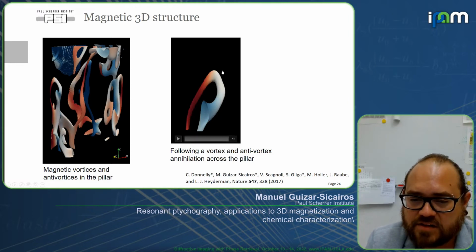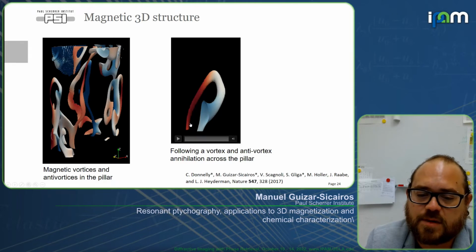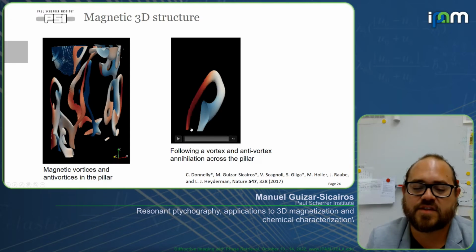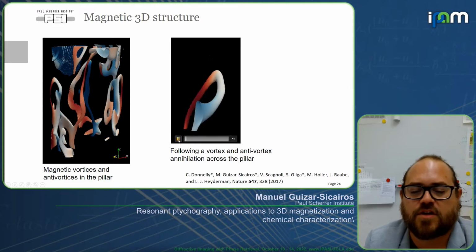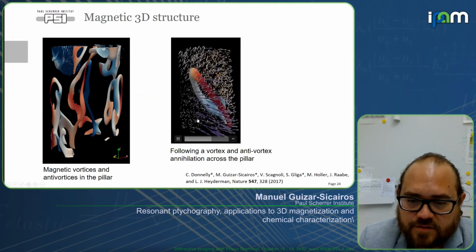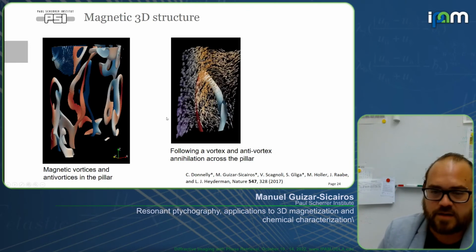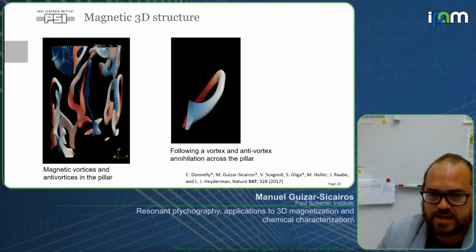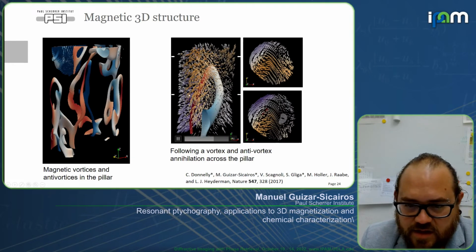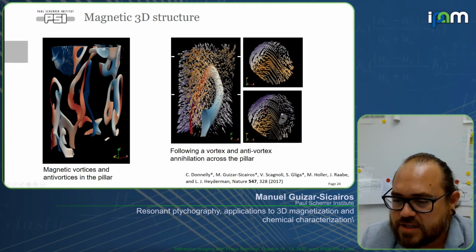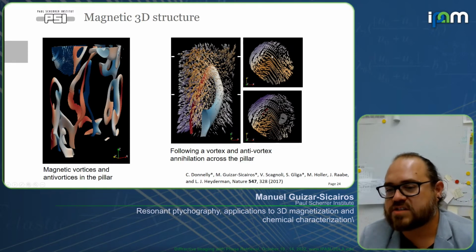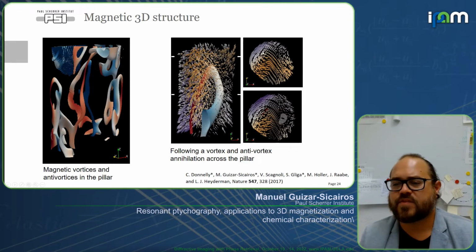If we zoom into an even smaller part of the pillar, you see, for example, a vortex meeting an anti-vortex in height and then annihilating each other because they have the opposite topological number. This is what the magnetization structure looks like for this structure here. If you take a look at this height, you see a tomography cut with the vortex and the anti-vortex. And if you go higher and beyond this meeting point, there's neither a vortex nor an anti-vortex. It's just a domain wall that was substituted here.